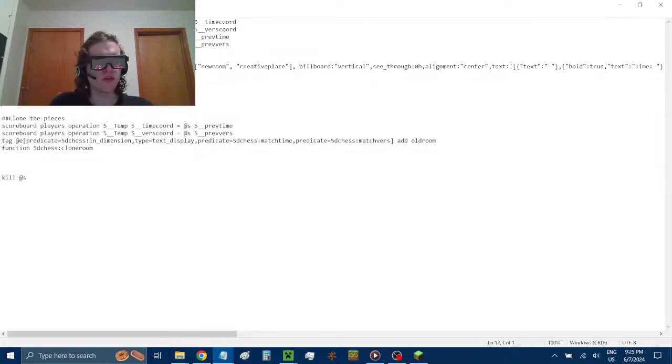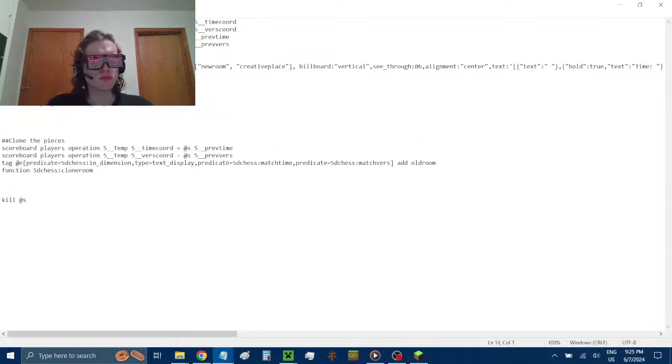So we do scoreboard players set 5temp 2 to 2. And then we do scoreboard players operation 5temp parity equals to whatever the new time coordinate is supposed to be.